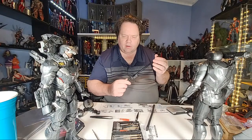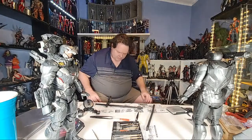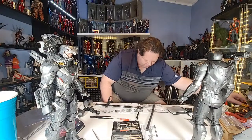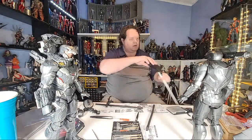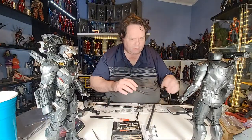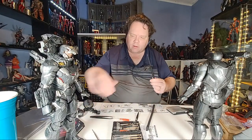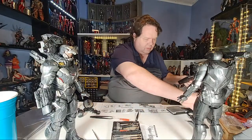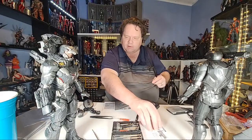There we go. That's a good tight fit. That one just wasn't locking in place wherever it bounced around to. Here it is. This one will go in storage. Let's get this over here on this War Machine base. Storage, storage, storage. Back in the box, back in the paper, back in the plastic bag.